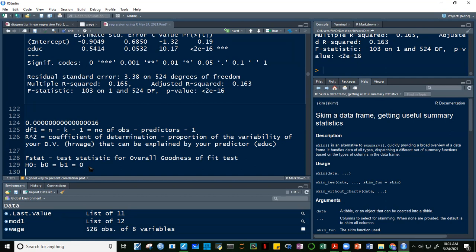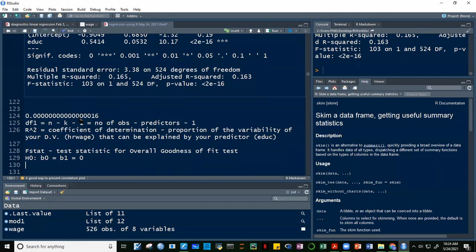What will be our inference? So if this is your null hypothesis, tapos ang lumabas na FSTAT ito, 103 on 1 and 524 degrees of freedom, p-value is 0.000, etc. Okay, so this is significant at 0.001. Anong conclusion natin? We reject the null hypothesis that B0 is equal to B1 is equal to 0.